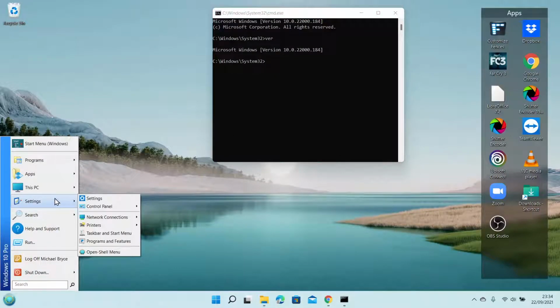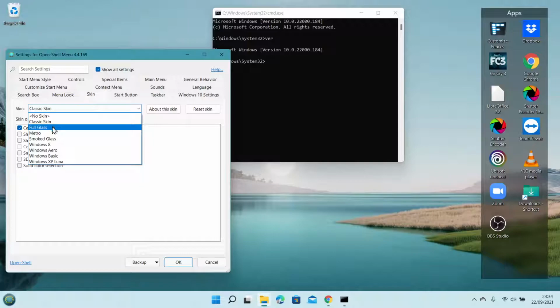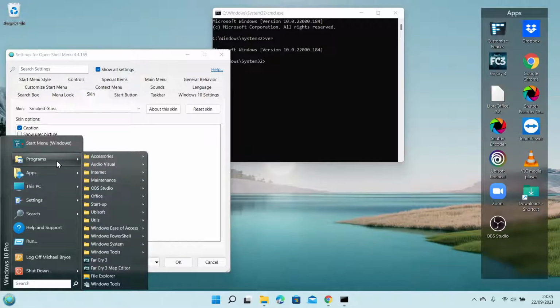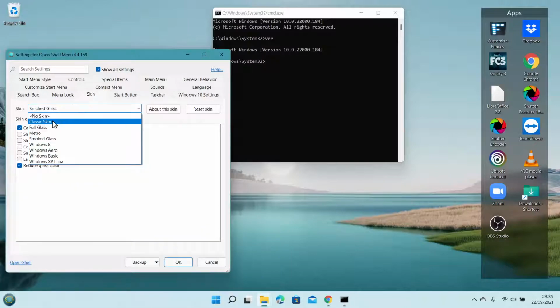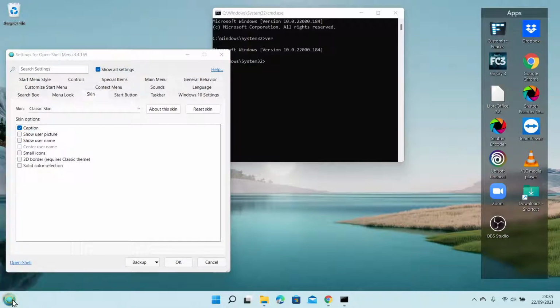So currently running the latest beta version, 4.4.1.6.9. Everything seems to be okay. The only thing that isn't okay is when I do full glass or smoked glass, which I actually prefer. Sometimes this becomes incredibly laggy, maybe half a second or more, so basically unusable. I thought there'd been an update and Microsoft were trying to destroy it. Wouldn't surprise me, but just changing it to classic skin fixes it. Sometimes it works okay, sometimes it doesn't. I can't be bothered to change it all the time, so I'll just leave it on classic skin.